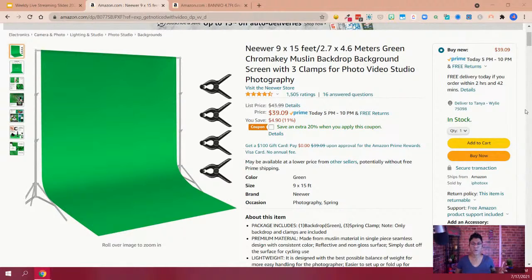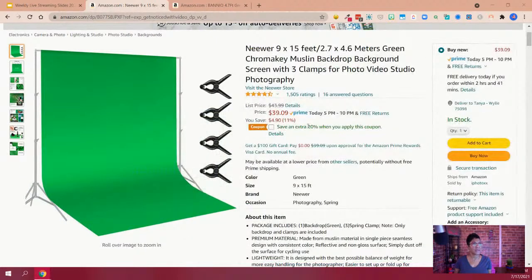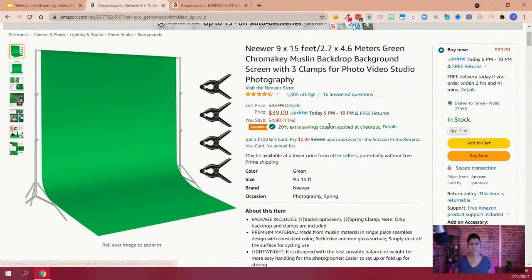It is a true photo and video studio background. It's a drop that if you're really serious about doing videos and you're going to be doing them standing up, sitting down, like you've got this space in your place, your home or your office where you're going to be doing videos, I love that this gives you that full coverage. And I love right now that you can save an extra 20% off. Check that out right there. So make sure if you are looking at this one, that you are saving the 20%.